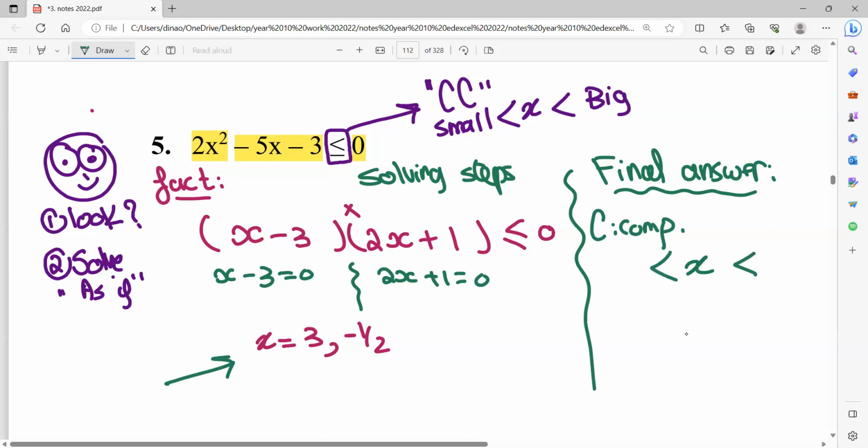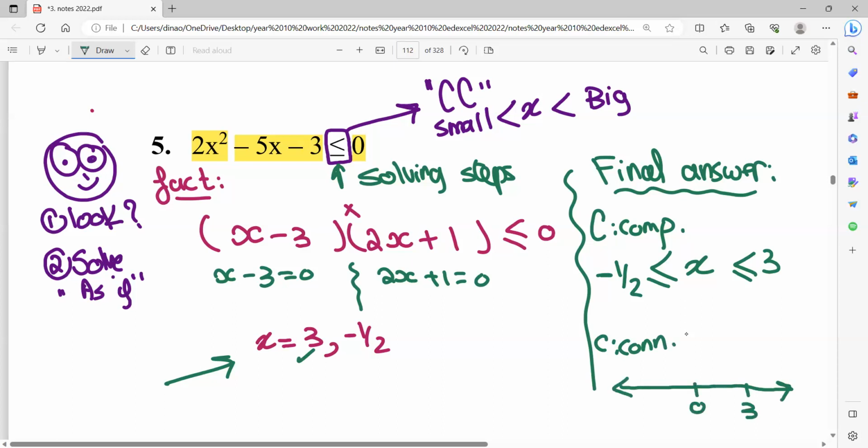Of course, in this question, I will add an equal sign on my signs because the question has an equal sign. And then I put my limits, the bigger number on the right, smaller limit on the left. And then the other C is for the connecting number line. If you were asked to draw the number line, and as I told you in the previous video, the number line will be already drawn in your exam. You just need to put the circle and the arrows.